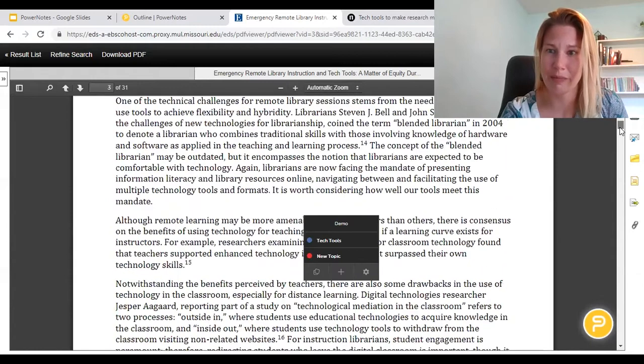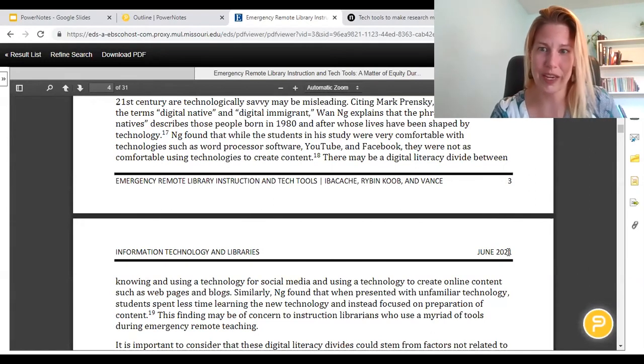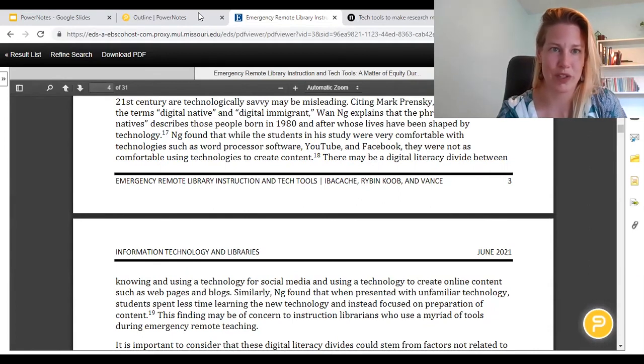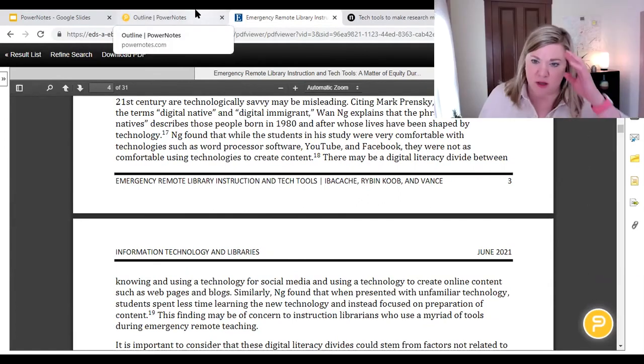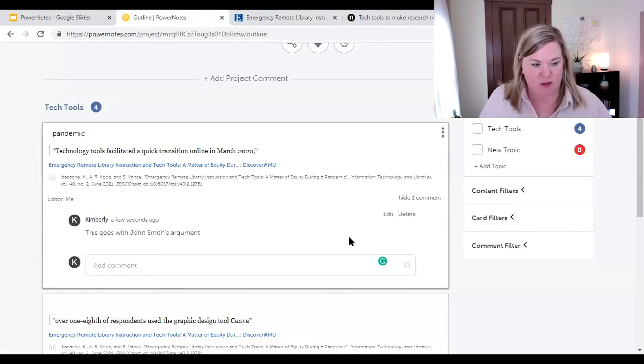You know what, it might not have grabbed this one for me, because I'm looking at a very new article, June 2021. This is a preprint, so this hasn't actually been printed in the journal yet. So right now those pages are the electronic access pages, but they're not necessarily what the page numbers will be when it's published in the print journal. So why don't I pull up an older one? I think I have one in my PowerNotes and see if it pulls the page number, and I'll get back to you all. How about that?